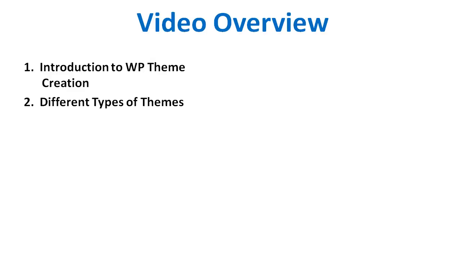Video number two, the next video after this, we're going to talk about different types of themes, why creating niche specific themes are the best, how to identify your market. We're going to do some research on demographics, research on your competitors, and just basically the planning process to ensure that your WordPress theme is profitable. Because the worst case scenario is that you jump right in, you get something designed, you try to sell it, and it just doesn't sell. So you gotta know who your audience is. Just like this video course, my audience in this video training course are anybody who wants to learn how to do this, not necessarily the coding.